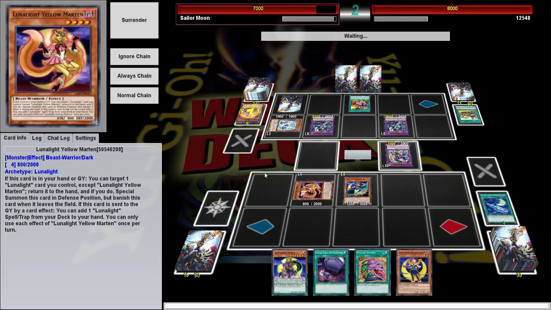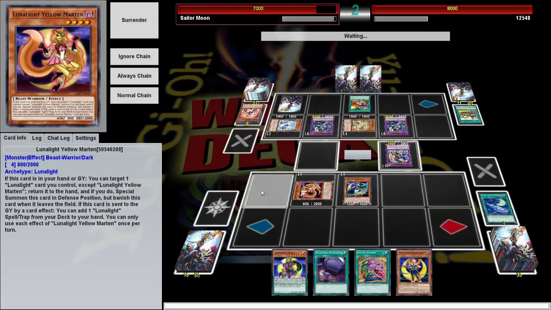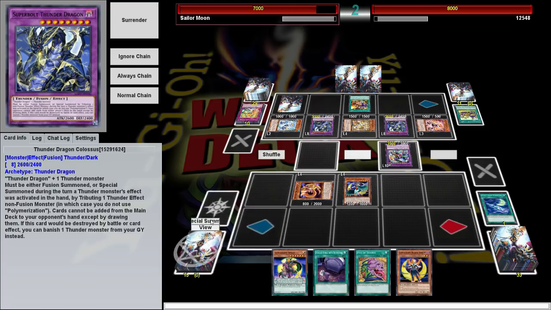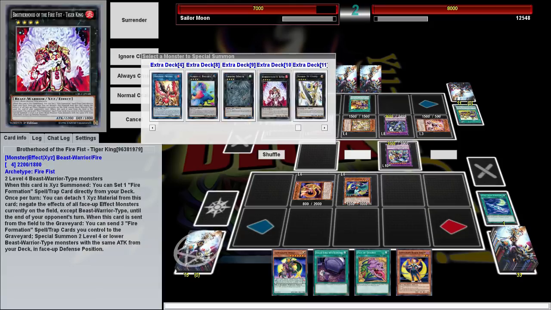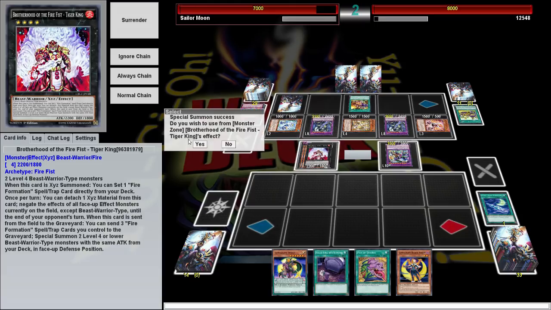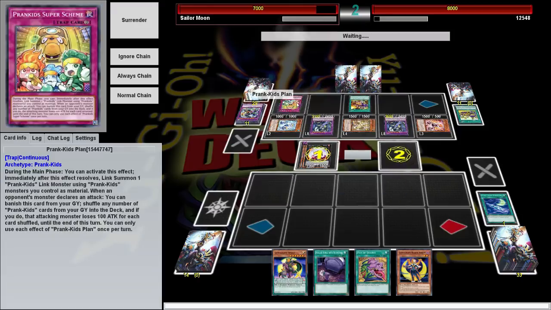My big thing is that hopefully he'll let me Ixy summon first, before he battles his butler. I could still get over this. My Lunalight will have 3,500. Alright. Yeah, we're just instantly going for this, and hopefully that's not like Solemn Warning or something. Yep, he's gotta do that because I can negate all his Thunder Dragons.